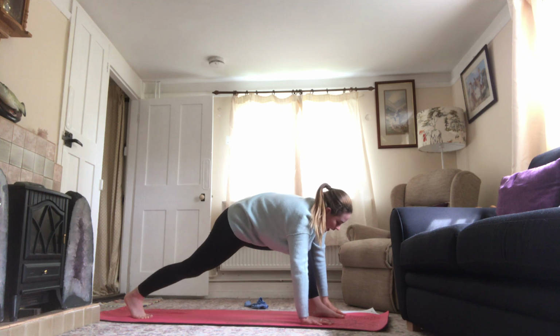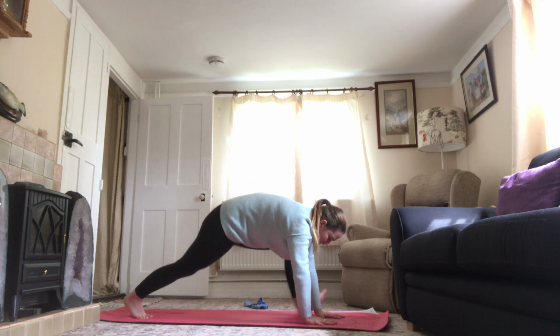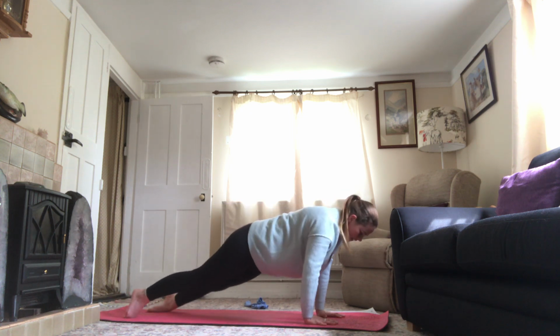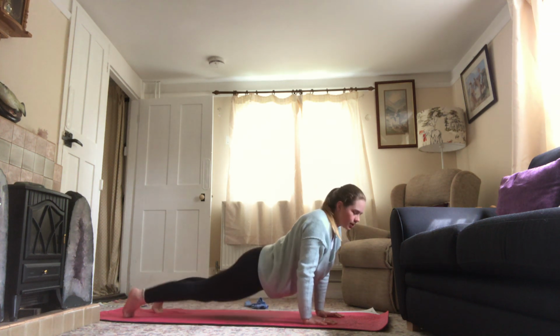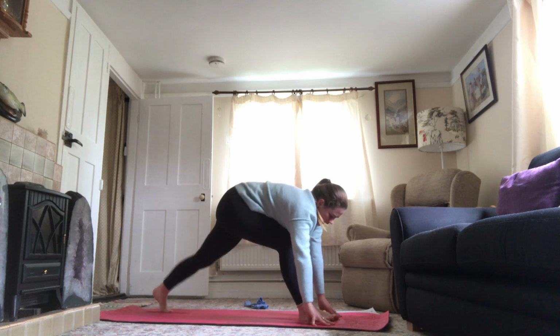Exhale, take those hands down. Breathe into a high lunge. When you're ready, take the left foot, press into the hands, step into the plank. Breathe, tuck the toes under, sink into the heart space, into up dog. Tense glutes, use the belly and the thighs, they will help the low back. Inhale, lift the toes to plank. Exhale, right knee to the chest, send it through into the high lunge.